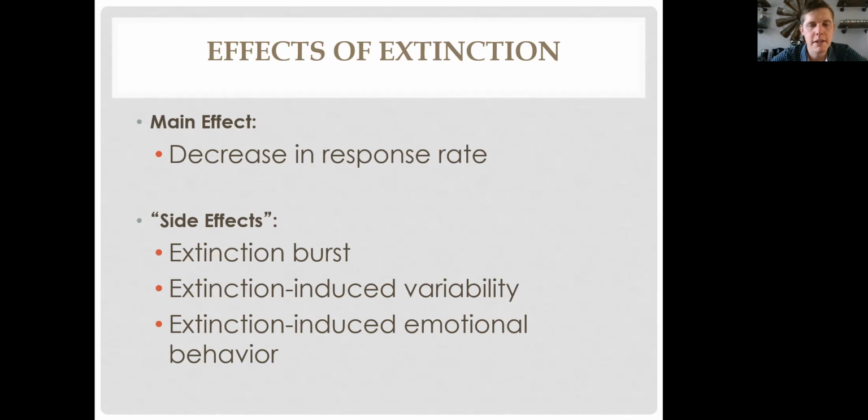Extinction-induced variability means that you typically will try different kinds of behaviors. So the book pointed to a famous study in which nose poking rats. But in a real life situation, this might be something like, going back to your Coke machine, you might try hitting the Coke machine on the side. You might try rocking the Coke machine. You might try unplugging it and plugging it back in. This is variation in your behavior that's caused because of extinction.